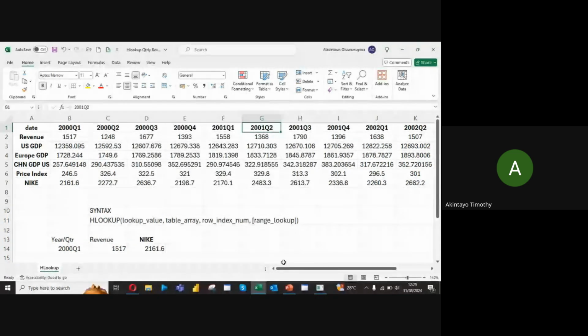You know that we have 1517 for year 2000 Q1, but I want the total for everything in that particular row. Lookup, however, the data set is large, so it is not possible for me to start looking at them one by one. But I know that, okay, for revenue, I want to use VLOOKUP to get the sum of everything in that particular row in terms of the revenue. Is it possible to use it? Because I noticed we've been using lookup so far to get just one value.